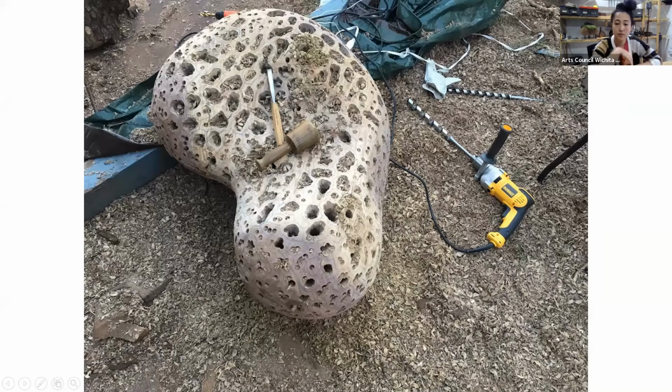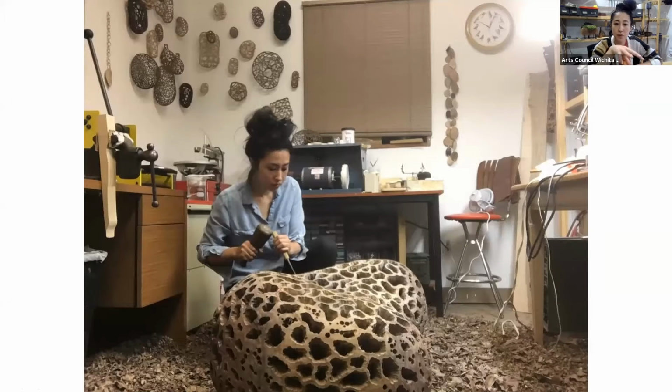At this point, I've moved my sculpture to the inside of my studio. And I have a mallet and a chisel in my hand, and I'm hammering this chisel into the wood, removing more bits. And you can see all of this stuff around me, all these wood chips. These are all little pieces that started inside the sculpture, but have been removed and are now turning my studio into a hamster cage.